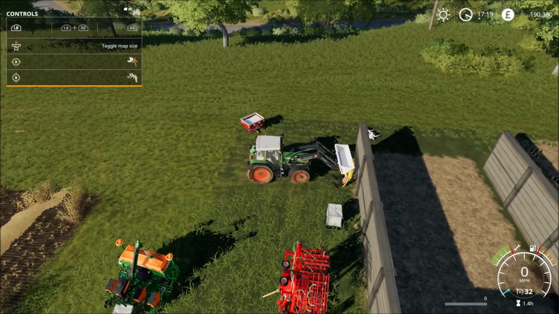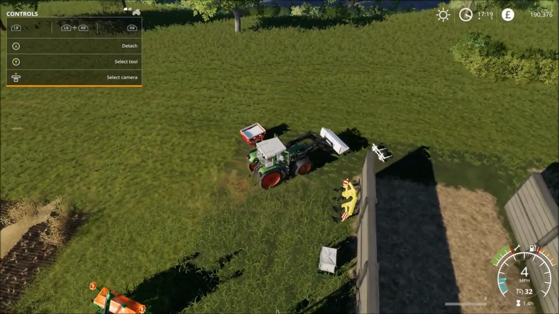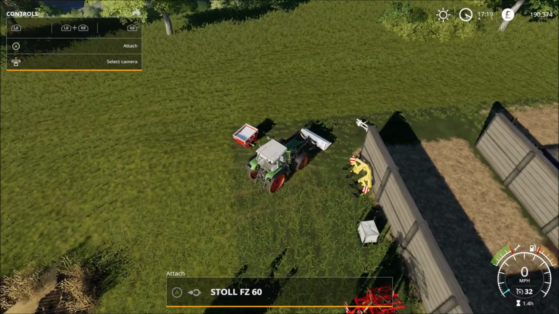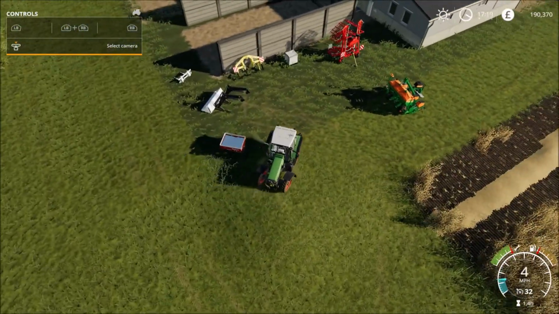Ah, there we go. Oh, don't fall over. Beautiful. Drop the front loader arms down there. Won't let me drop them there. There you go. We'll pick up this guy.